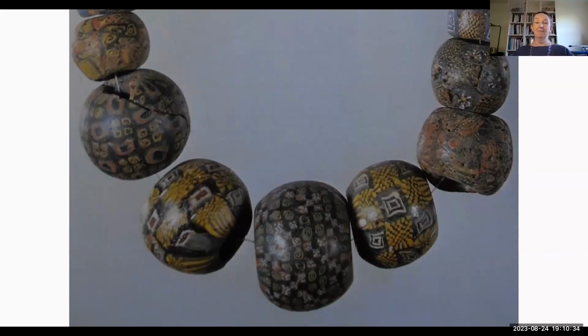No. Funnily enough, glass blowers' cataracts was historically a thing, where the brightness from either looking into the glory hole or constantly looking at a flame meant that people developed cataracts over time. It was a known thing: if you worked down a mine, you got dodgy lungs. If you worked making glass, you went blind. Wow. Take your pick.